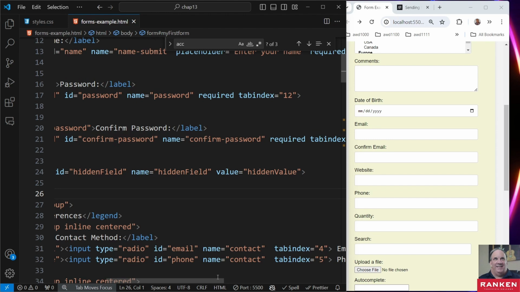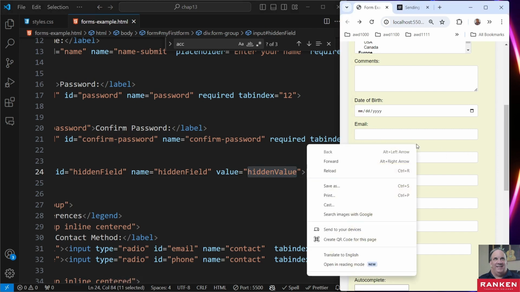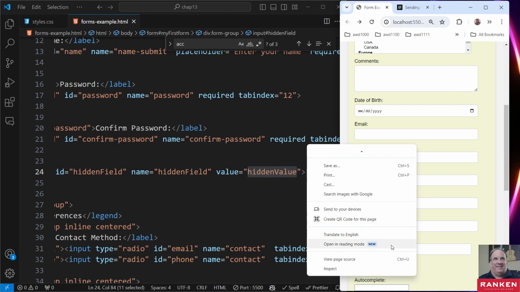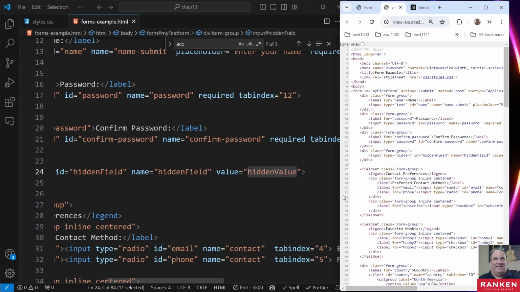There's lots of different reasons to use hidden fields, but the whole thing is you won't see it on the page itself, but when you send a hidden field, you will see it in your field list. When we look in developer tools, you will still see the hidden field. And you will see it within your HTML as well. I'm sorry, I shouldn't have said it like that. You will see it when you view source. You won't see it on the page, but you will see it in the source.